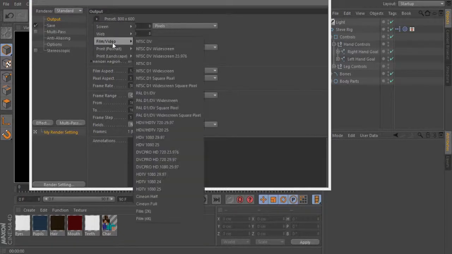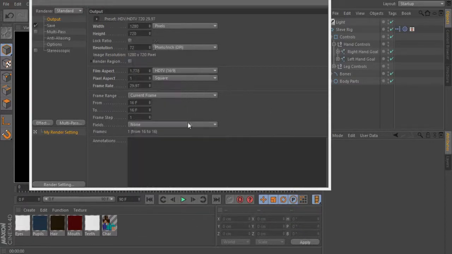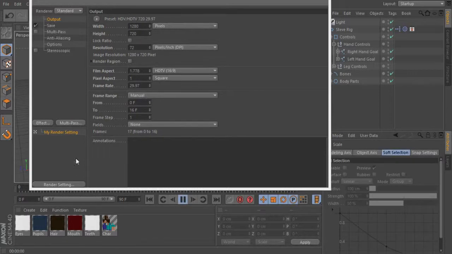You go down to film and video, and I usually use, where is it? This one right here. I mean 29.97, which is the frame rate. Usually use this one, and I usually go down to frame range, and I make it to the amount of frames. Let's say it's like a kajillion frames, and then you make it 0 because you always want it to be from 0. So 0 frames to 90 frames because that's how many we have. Whoops, 0 to 90. Frame step is how many frames it goes. Let's say you don't skip any frames.